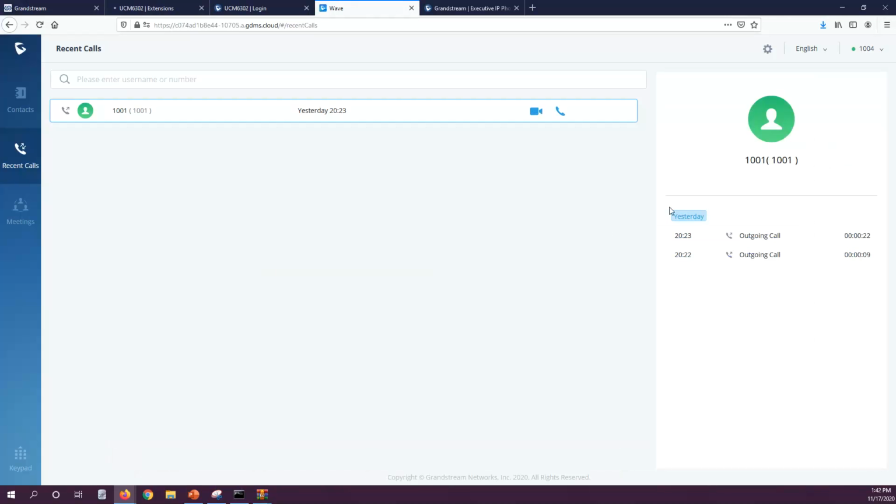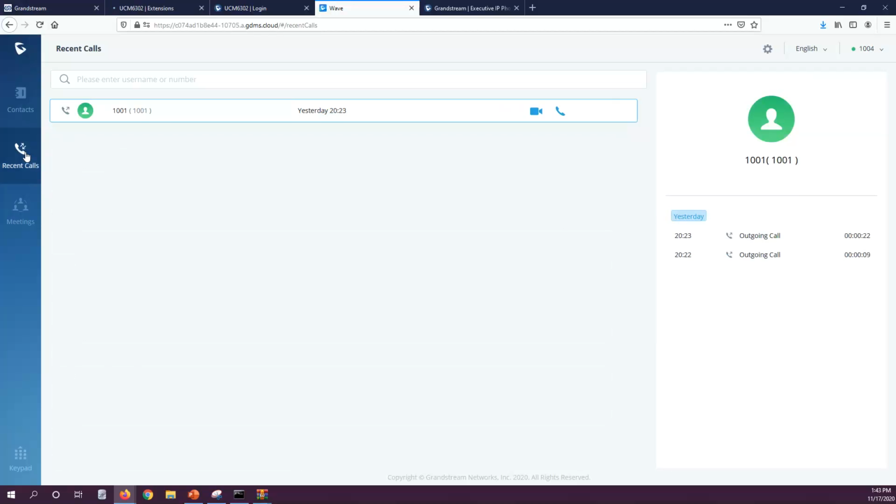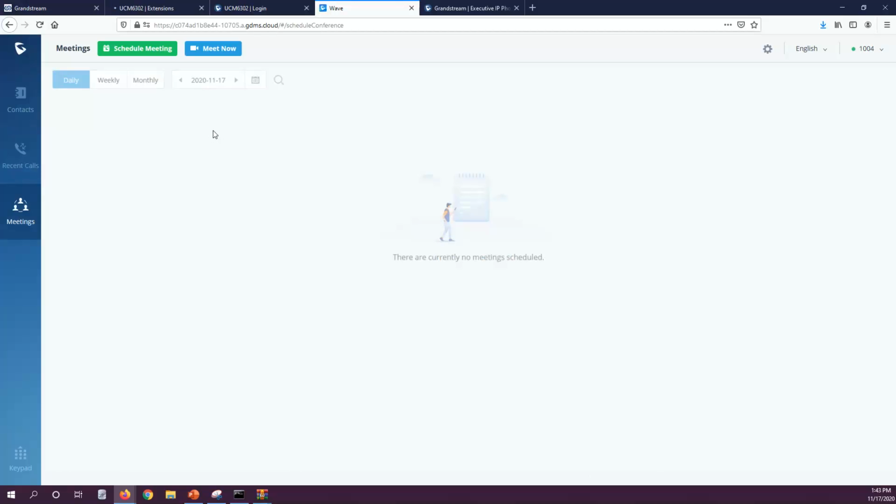Once you log in, you will be presented with this information here. It's going to show you your account, for example, this is 1001. For the contacts, because we have LDAP enabled at the extension level, all the contact information from the LDAP server will be synced automatically to this extension, so you can have access to the contacts from the WebRTC application. You can also use meetings. You can create meetings. You can join meetings.